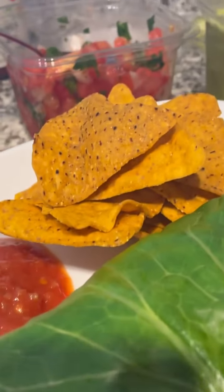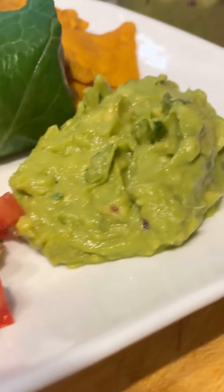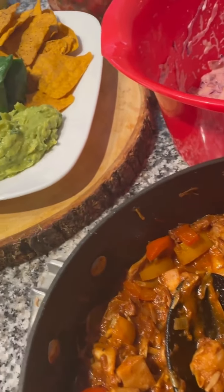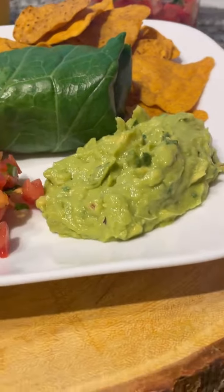But yeah, so boom, I also got some carrot chips back there, some salsa, some guac, so this is what it looks like. This is my plate, man. You know how I do it, yeah. So, yeah, this is the vegan pulled pork. I showed y'all how I made the vegan coleslaw. Yeah, now it's time to bust down.